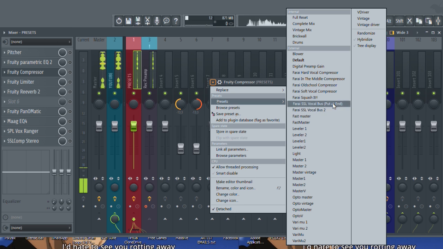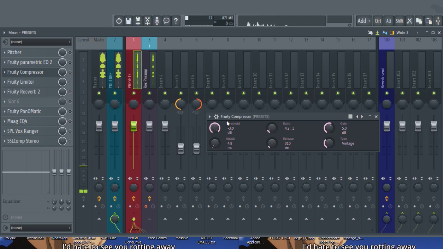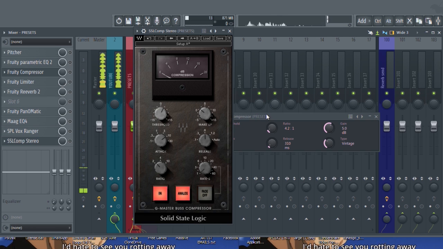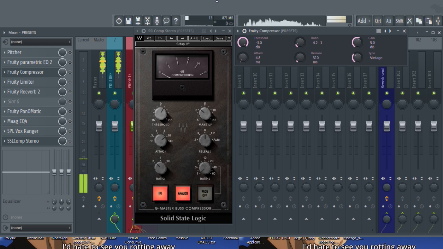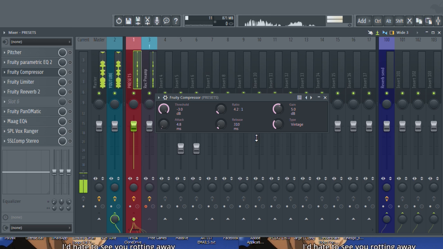These two are pretty interesting because I actually forgot to show you with the parametric, but I've pretty much just modeled these presets on the SSL type compressor. So if you don't want to buy this compressor, I've pretty much created a preset that emulates that compressor. So you've got fairly fast attack, fairly slow release, 4.2 to 1 ratio, and the threshold you can keep the same.